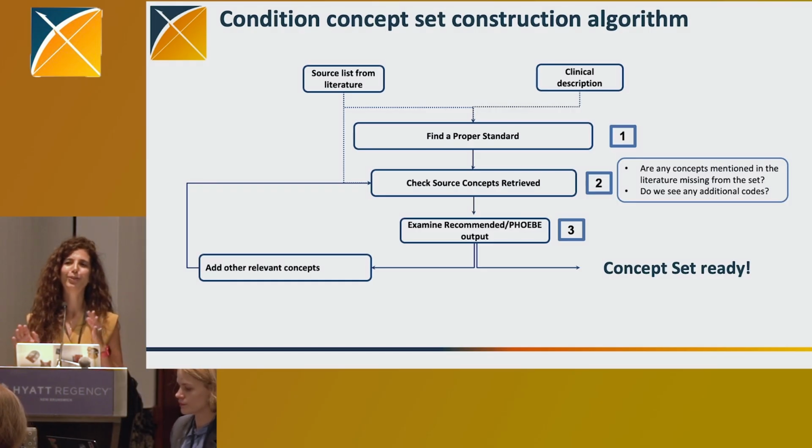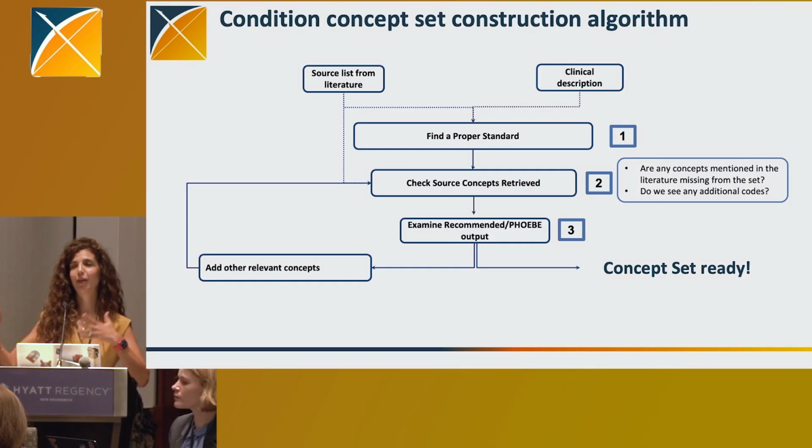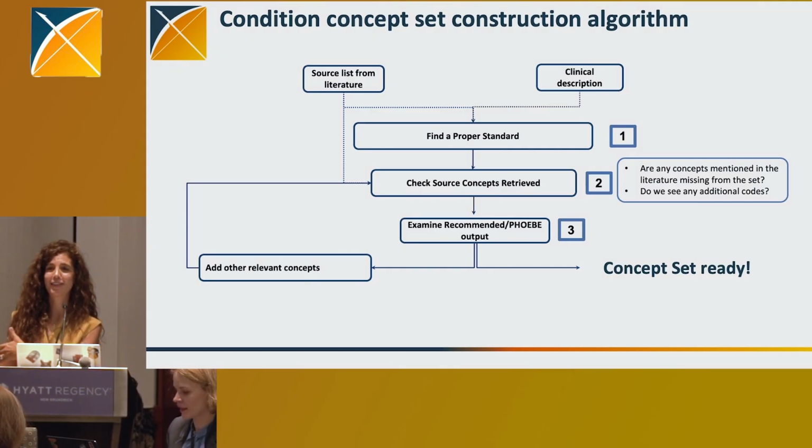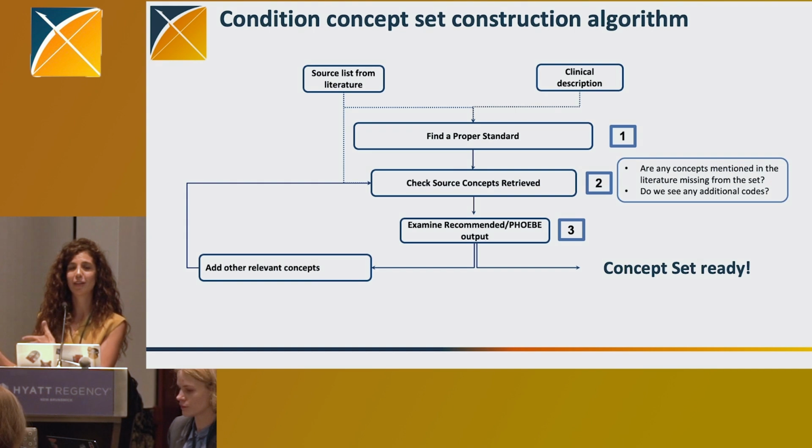We don't believe that you should take any list out of any publication that was done in some licensed data source sitting in the US or in some Scandinavian country and apply it as an OHDSI network study, because data come from different countries, and a code list that was done for a certain data set in a certain country might not be capturing all the right terms. But it's absolutely valuable, and you should have it as an input to your process.